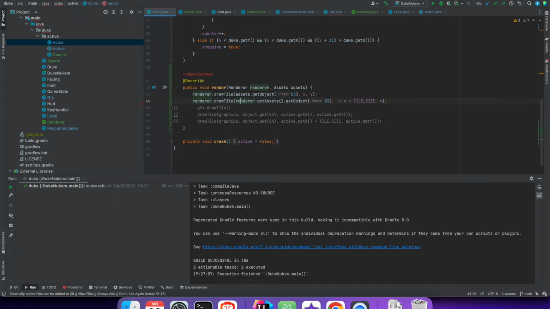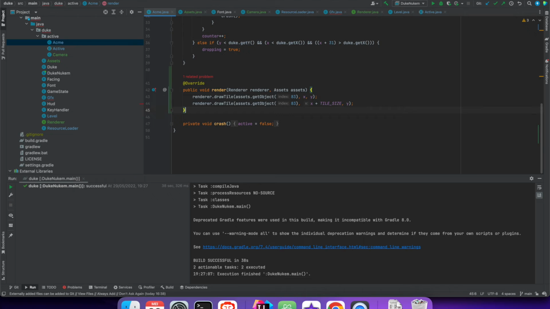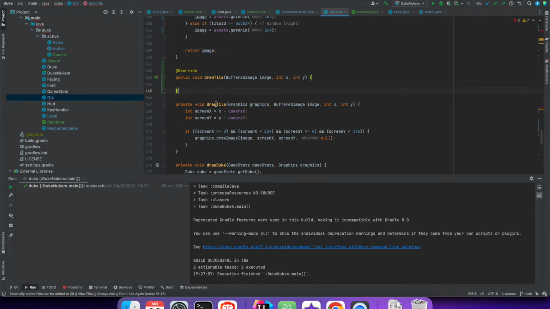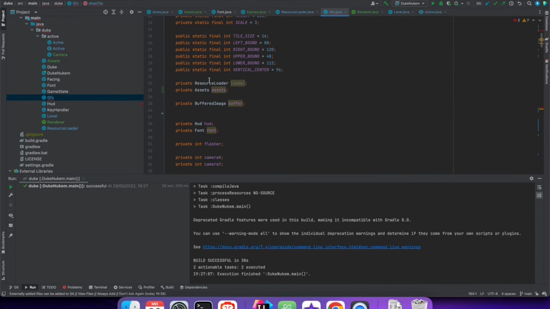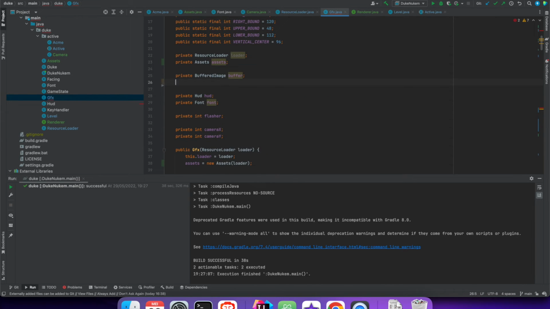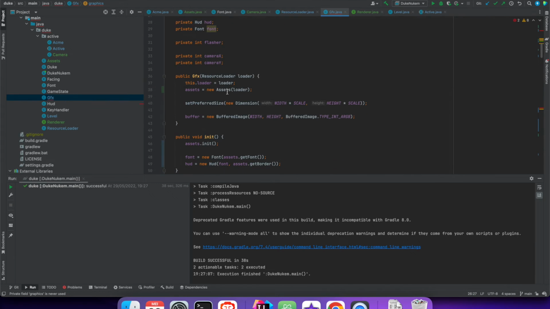That's why we do these refactoring things, to try to make everything nice and concise and understandable. Okay, so now what we need to do is keep track of the graphics here. These are the graphics that are associated with the buffer.